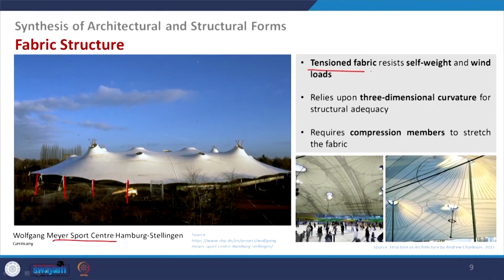So, it is the tension fabric that resists the self weight and wind load, because for the wind load there is a problem of upliftment of the structure. So, if you have a pitch roof, there will be some wind, so this will create some pressure here and that can make some upliftment of structures. So, we have to take care of this.